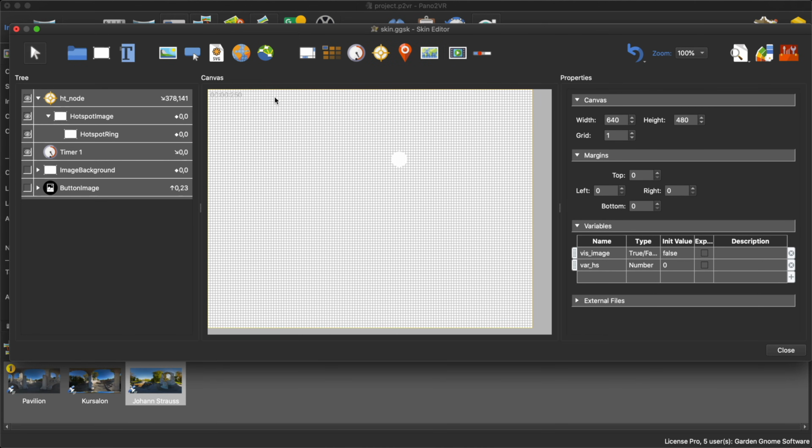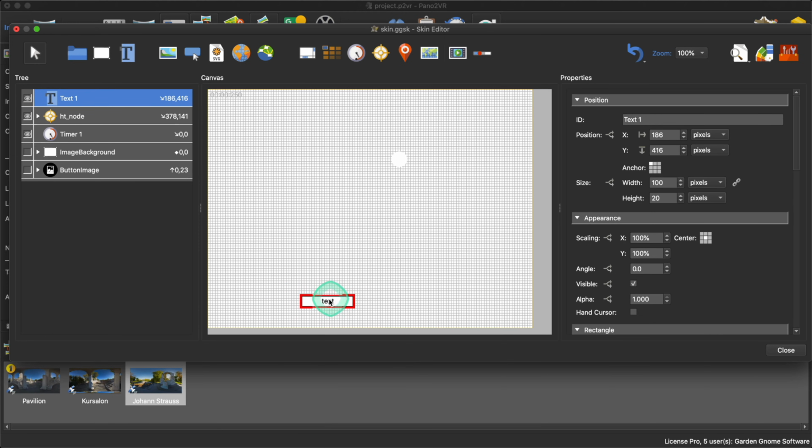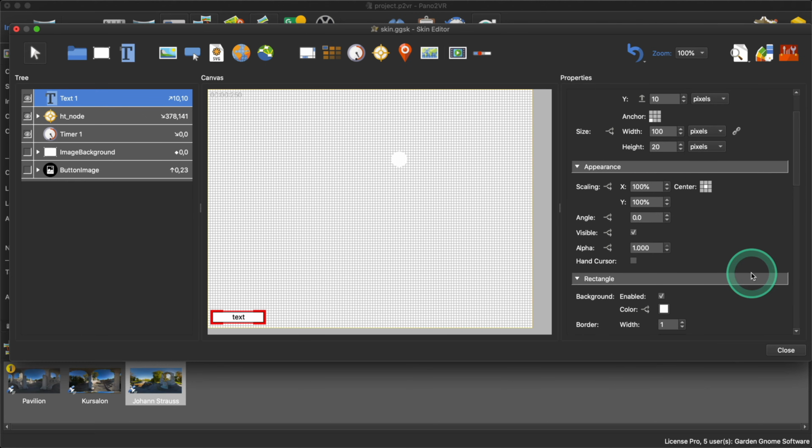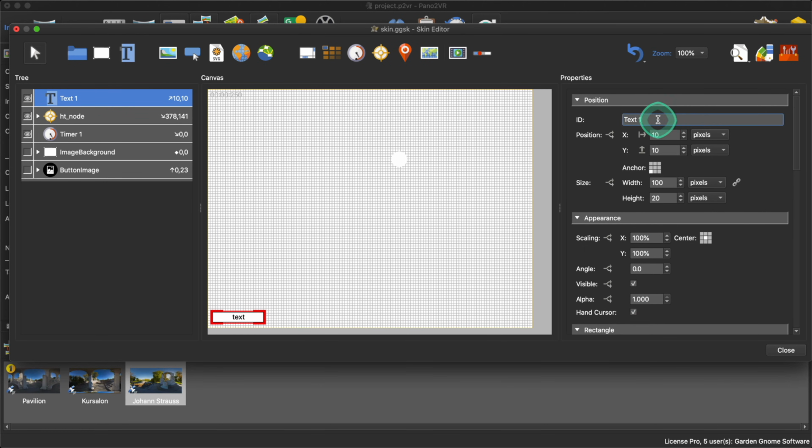Right, my last little trick. Now I'm saving this to last because it's quite good fun, and that's the back button. All right, so I'm just going to draw a text box. I'm going to anchor it bottom left hand corner to 10 by 10 pixels. It's going to be a button, so I'm going to give it a hand cursor. Let's give it a meaningful name of button back.